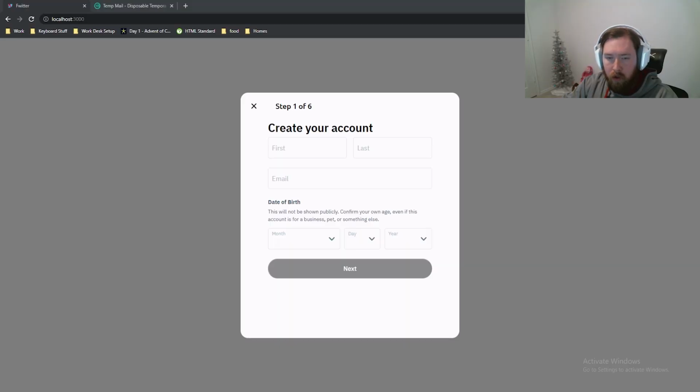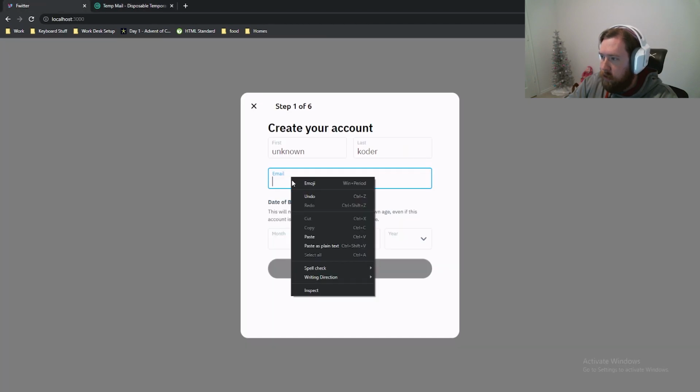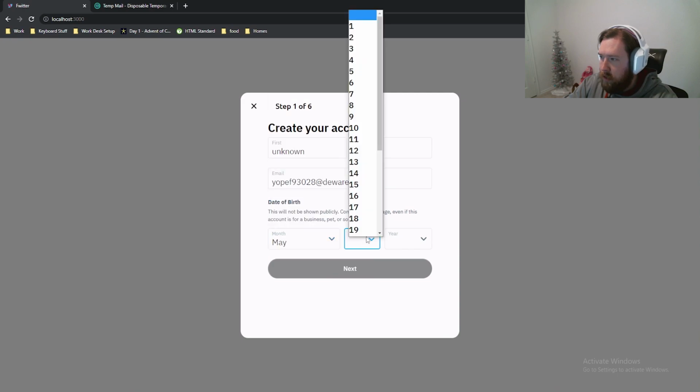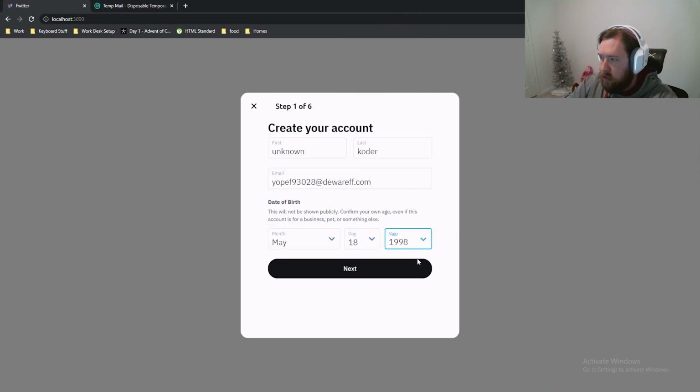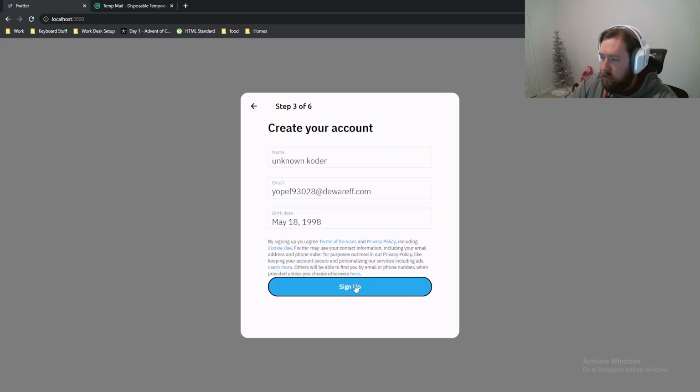Let's go ahead and hop right into development. We are now capable of going all the way through and setting up our phone numbers. So if I go ahead and prove that, Unknown, and then Koder, and I'll just put an email from temp emails. Let's go ahead and copy that. That way we can actually send the email and we fix the issue. So we should be able to say something like May 18th and then maybe do like 1998. And we're going to click sure. That doesn't do anything. And we should probably add a little bit of space under there, but that's fine. I believe the front end is working or the back end's up.